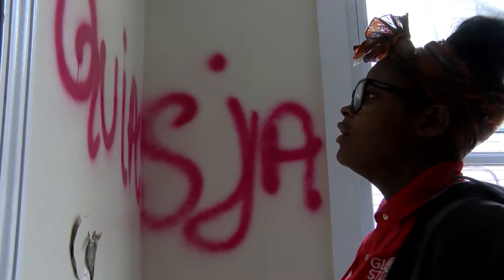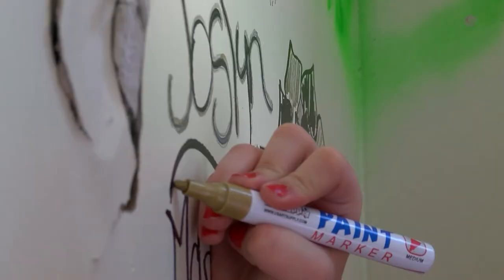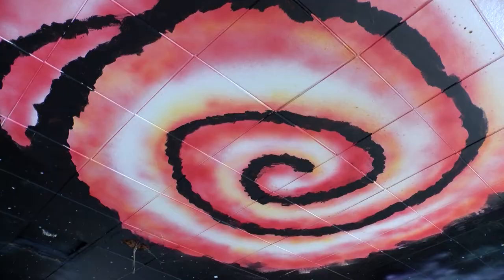Students took the assignment seriously and felt inspired. My three boxes were my memories, my fears, and my hopes and dreams, and my future. I got to draw a picture on the box of myself and everything I fear and everything that I hope for. And I wrote my name on the walls for people to be able to say that I was there and I got to have a part in all this. I put my whole life in my boxes — sadness, happiness, and all that. Just telling my story.